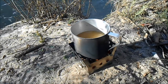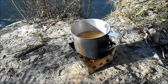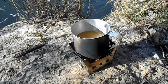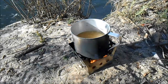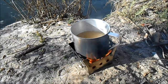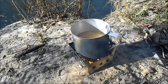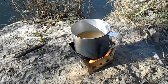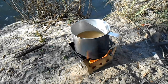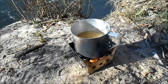For 14 bucks, it's maybe a little heavy for backpacking — 15 ounces is less than a pound but not by much. But definitely for emergencies, for camping, and just for having fun, I think it's a great product. Stainless steel — you can't beat that. If they made this in titanium it would be even better, but for 14 bucks you can't beat it.